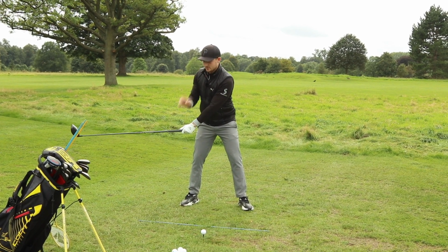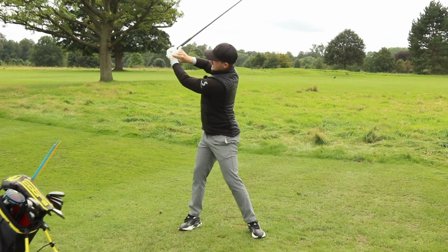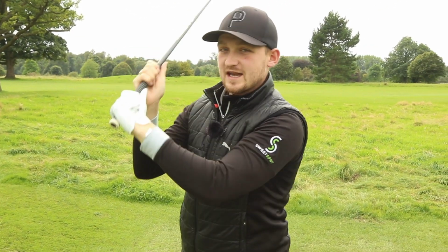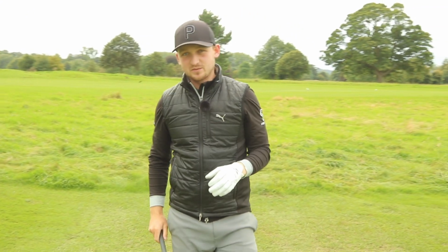I'm working to point number 4 at the top of the backswing. Can I really feel as though my lead wrist is nice and flat, it's not cupped, and it's not too bowed? That nice flat position will help us maintain a nice square club face. So far we've talked about stance, we've talked about grip, takeaway, and the position at the top of the backswing.